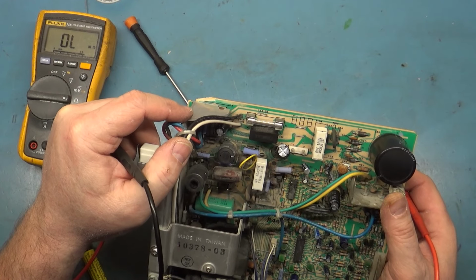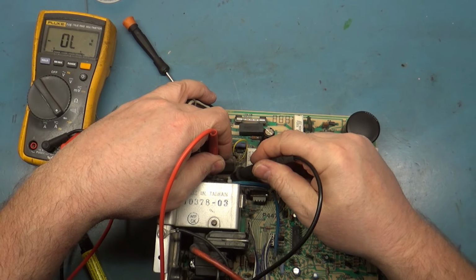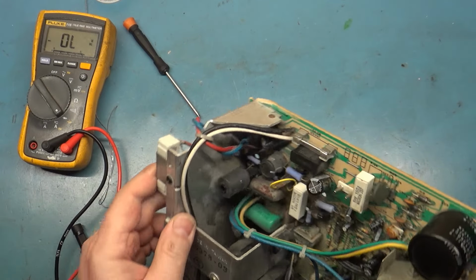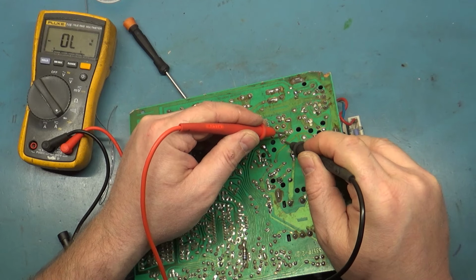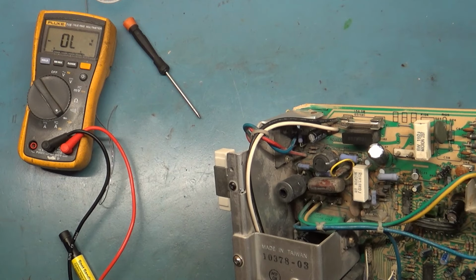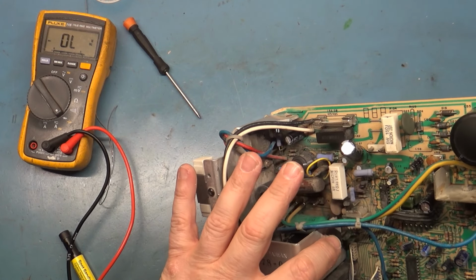Okay, we'll check D18. Make sure it's not shorted. That would be bad if it is. D18 checks good. Let's check and make sure our C38 width cap is not shorted. That's these two pads here. And it is not shorted. Okay. We checked the HOT already, so the last thing to really check in the power circuit, HOT is not in the power circuit, but we checked it anyway.